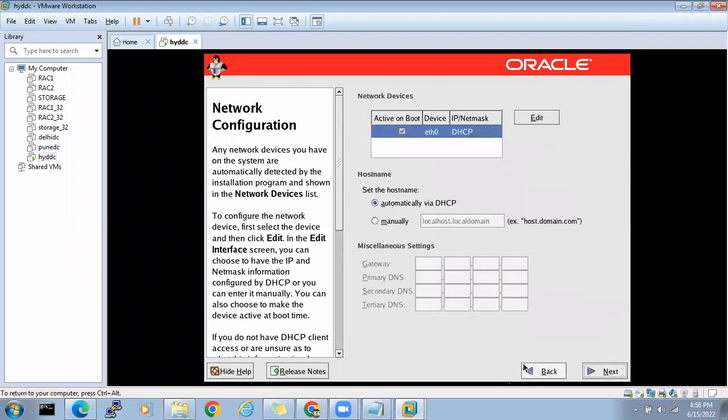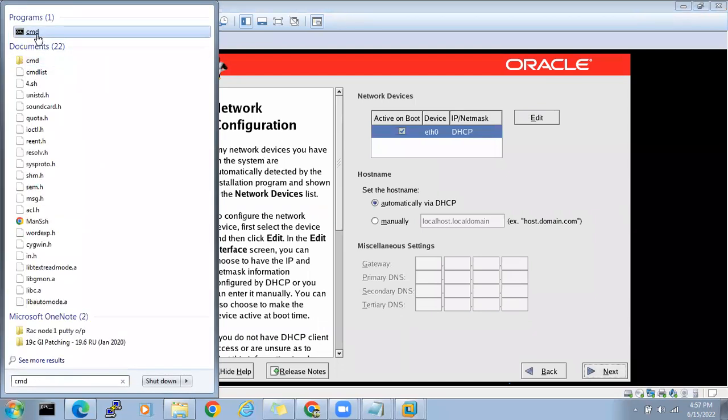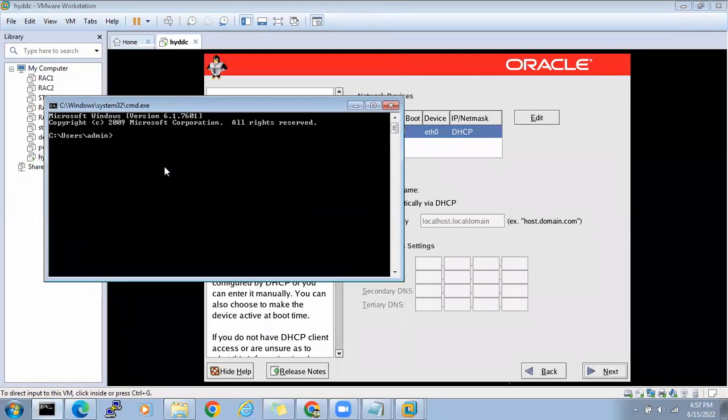Click next. Now give the IP address to the server. How do you give the IP address to the server? How many people know what an IP address is? For your laptop also there will be an IP address. Do you people know that? Yes, for your laptop there will be an IP address. How to check what is the IP address of your laptop? ipconfig.